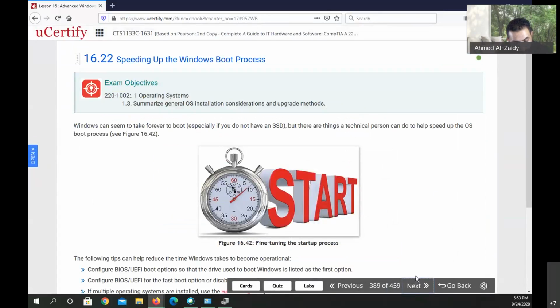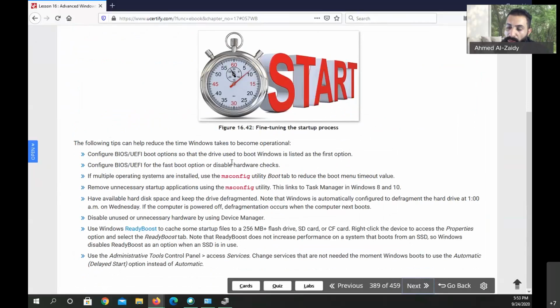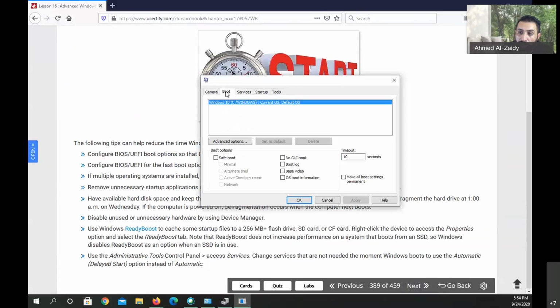Have you ever booted into a computer and found your computer too slow? Windows seems to have problems when booting. So the place we will go is Run. Just type msconfig, and this will power up. I can go to Boot, and I see my boot options over here.